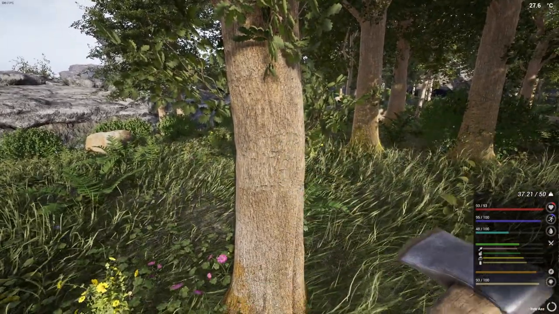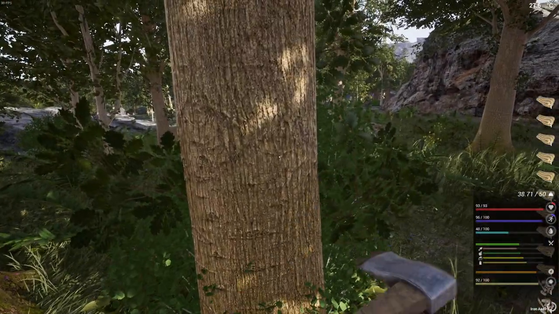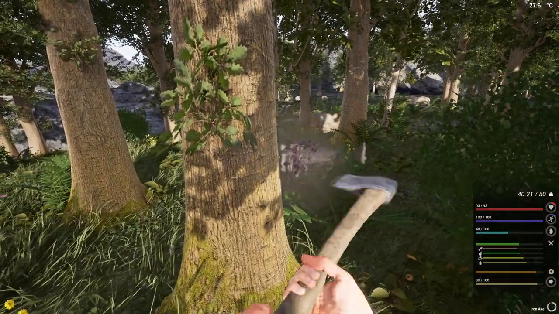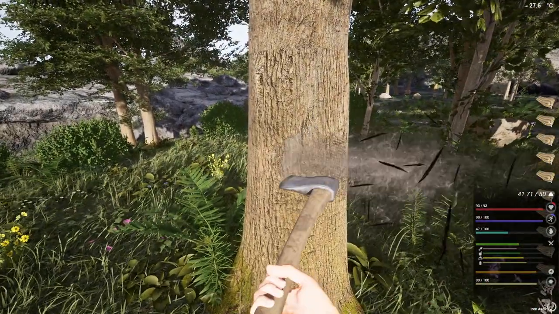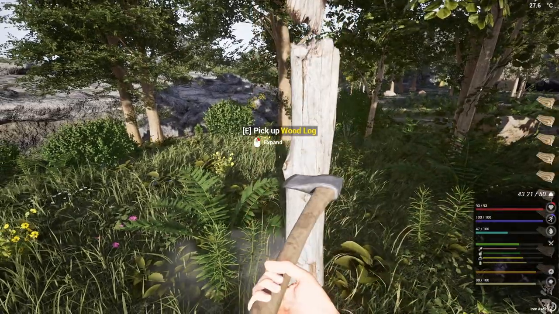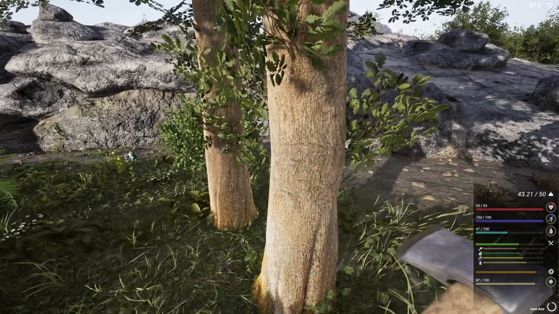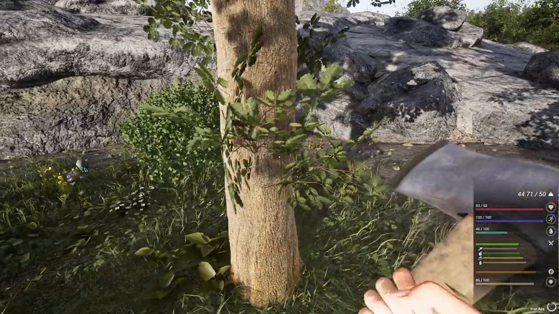Now he's got to pick these logs up, but I'm getting the wood chips and wood bark, wood fibre. Wood fibre is what I'm really after. One more. Beautiful. So he should be getting the logs now. We've got room. Chop down these two. I'm not going to pick up any rocks. Oh, trees falling in the shadows. That look cool.